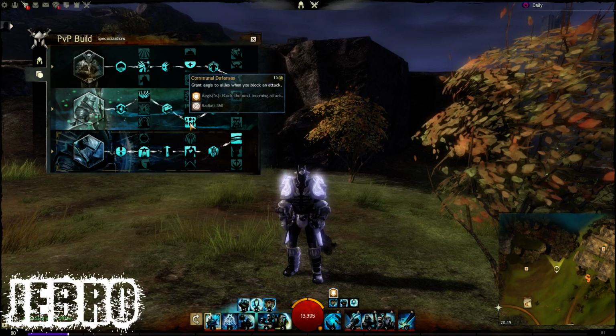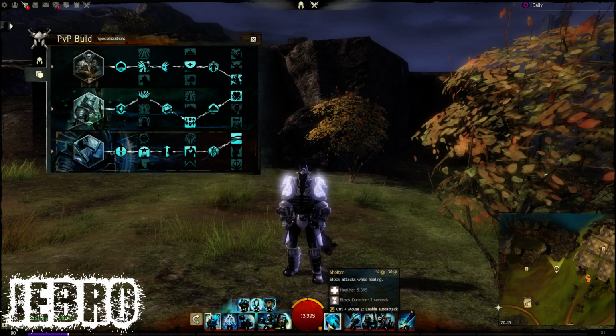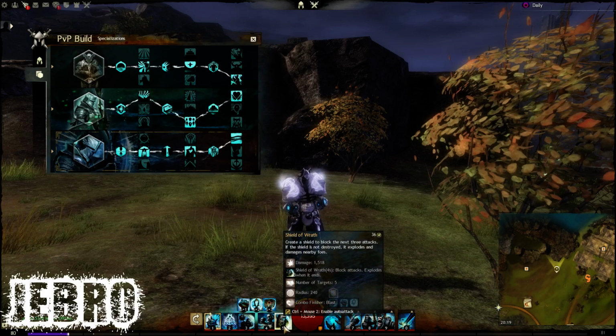Communal Defense, grant Aegis to allies when you block an attack. Now you've got a lot of blocks here. You've got Shelter, and you've got offhand focus.